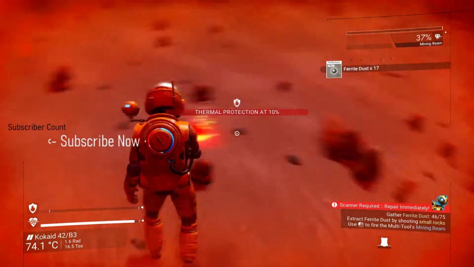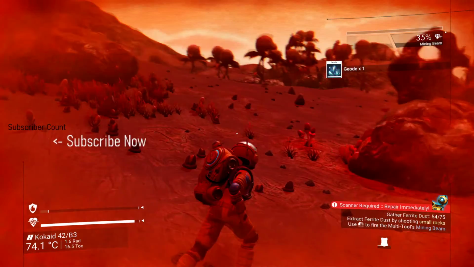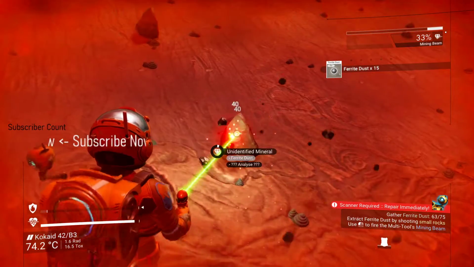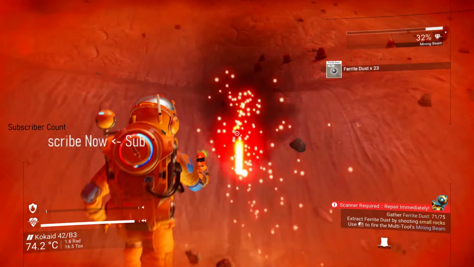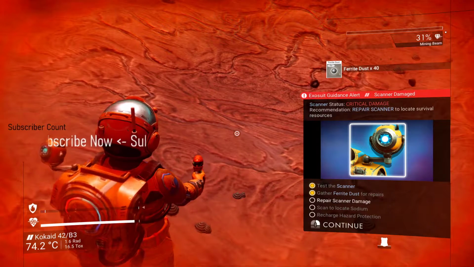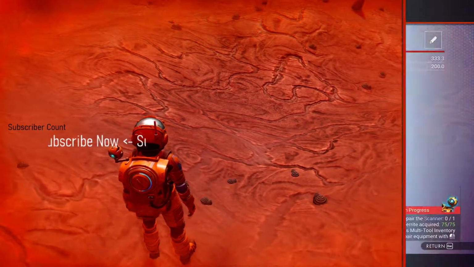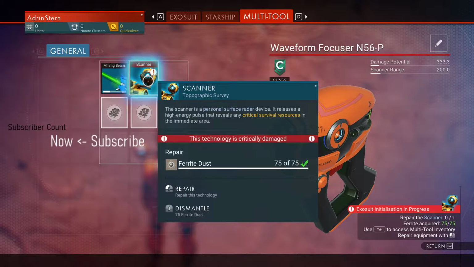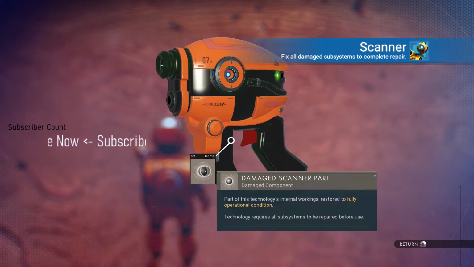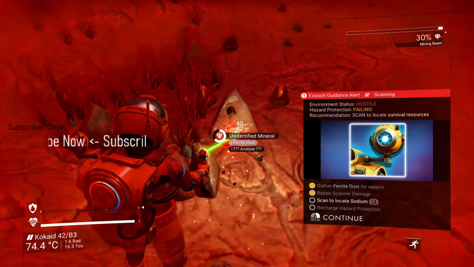Ooh, this game is getting so fun. The graphics look pretty cool. It's pretty red on my screen. What's the purpose of this game? Do stuff. Repair scanner damage. How do you do that? Repair. Yay! It's repaired.